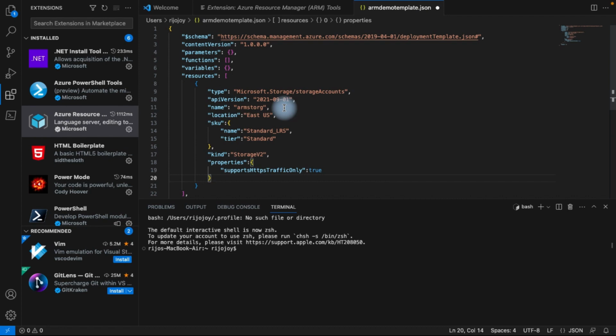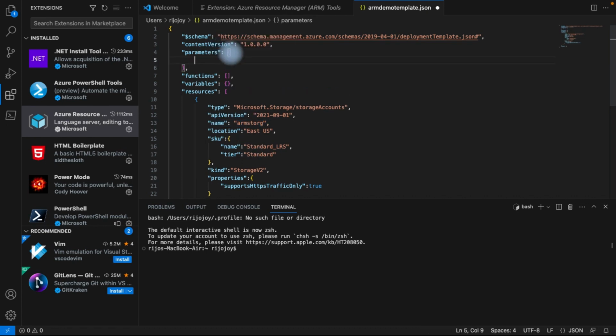So now we will pass one parameter. You can see here the name we are putting is ARM storage, right? If you upload this deployment code in the Azure portal, this is a manual template, every name is like ARM storage. Okay, if you need to pass the parameters from the resource group, how can we pass them? So just go here, you need to add the parameter, then we can call that parameter in our resource. I will show you how to do it now.